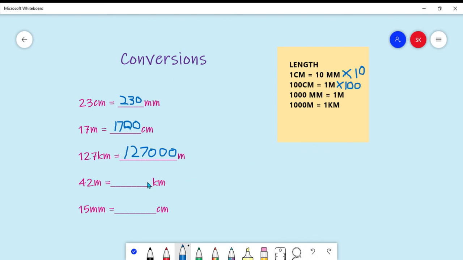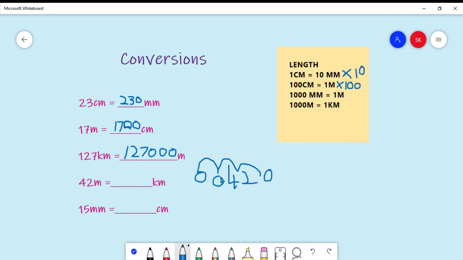Now we have 42, and if we divide it by 1000, what we're doing is we're moving the decimal point 3 times. The decimal point is here in 42.0, which doesn't make any difference. With 42, what we do is we move the decimal point 1, which equals divide by 10, then again which is divide by 100, and again which will give us divided by 1000, which is what we want.